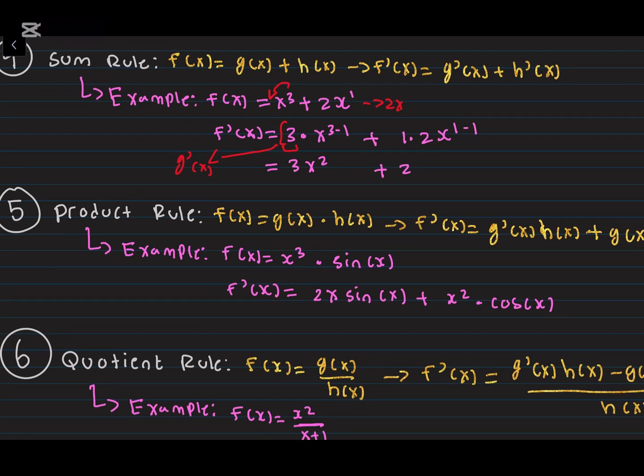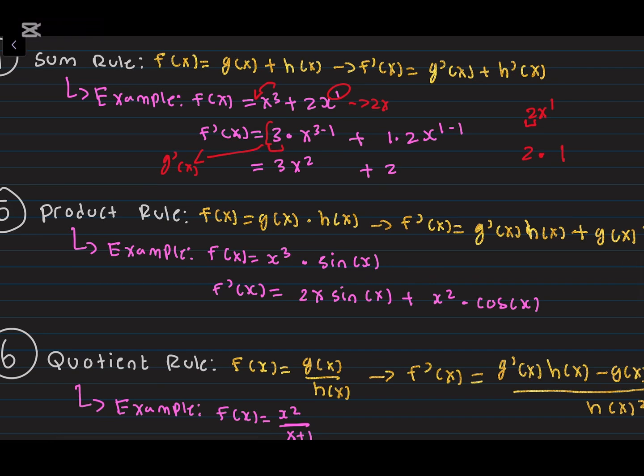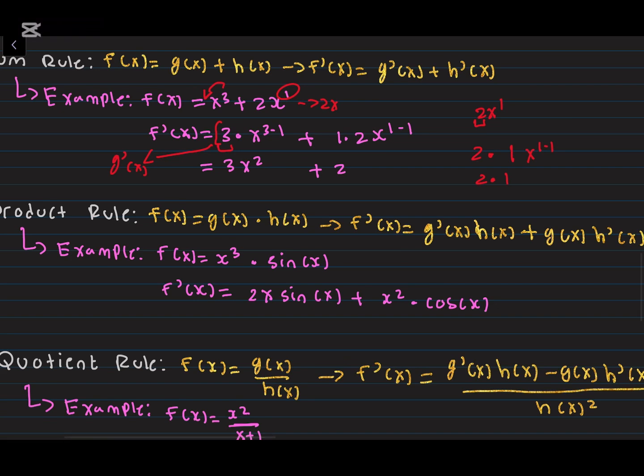And then plus your derivative of h of x. In this case, you have 2x. The reason I've noted this 1 here is because when you find the derivative of this, you have to know that the exponent of this x is 1. When you use the constant multiple rule for this, this becomes your constant 2, so this is just 2 times, and then you have the 1 moving to the front, and then this will just become x to the power of 1 minus 1. Now this will literally just become 2 times 1, and if you know your exponent rules, x to the power of 0 is equal to 1. So this is just times 1, so this is just 2, which is why this becomes 3x squared plus 2.